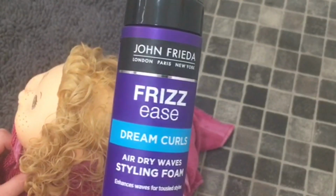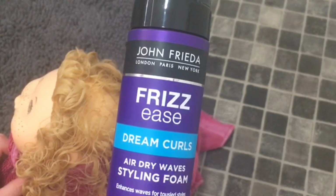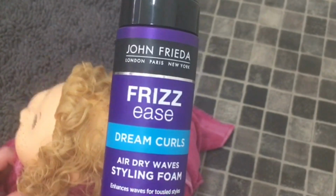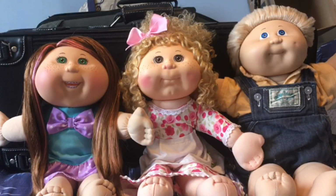So I found this lying around the house and it's meant to erase frizz and it's meant to be aimed towards curly hair. So I'm going to use this on my curly haired Cabbage Patch Kid to see if it actually does anything, and it's like this foam. So I'm just going to put this all over the Cabbage Patch Kid's hair and hopefully it will turn out nice. And I'm going to add some more because I can. So after I've done this, I'm going to style both of the hairs and wait for them both to air dry. Okay, so this is what the Cabbage Patch Kids turned out to look like.